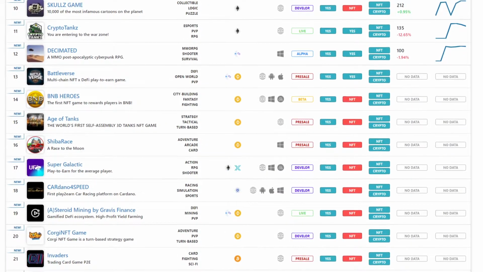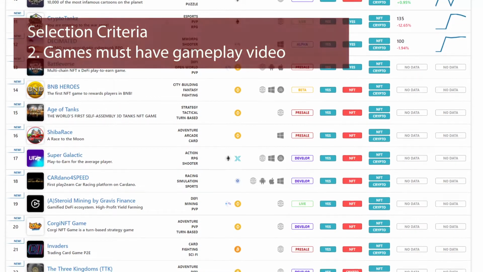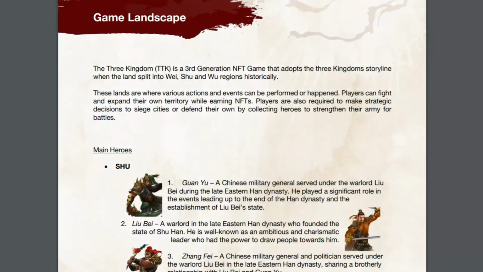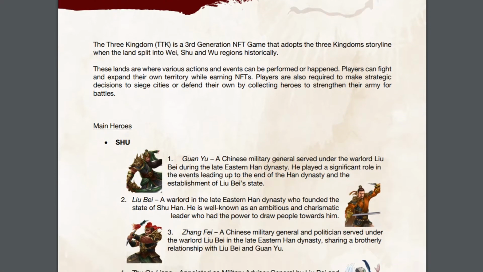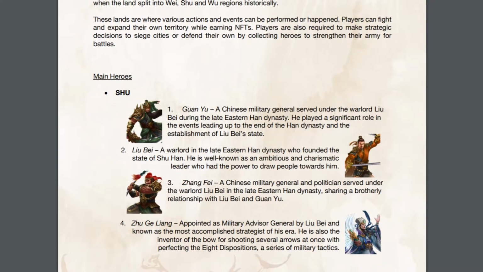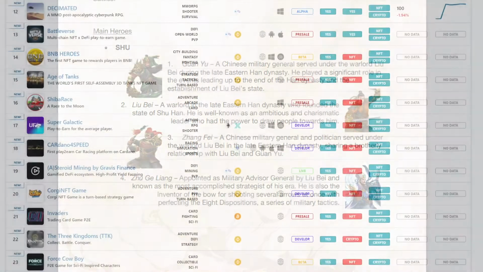Secondly, I'm only going to select games that have a gameplay video published. This is a super easy way to filter out the obvious cash grabs. There are so many projects that launch a token with just a white paper and some concept sketches, and personally, I want to see in-game footage, at least.